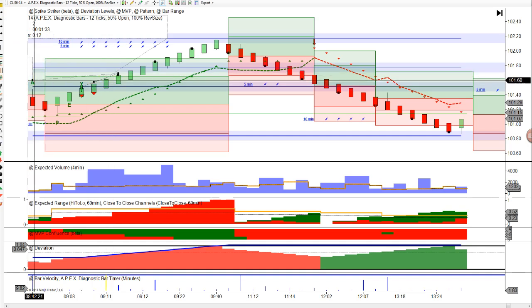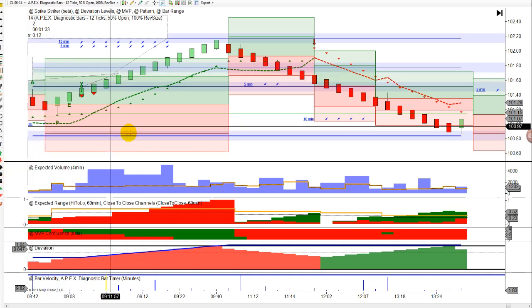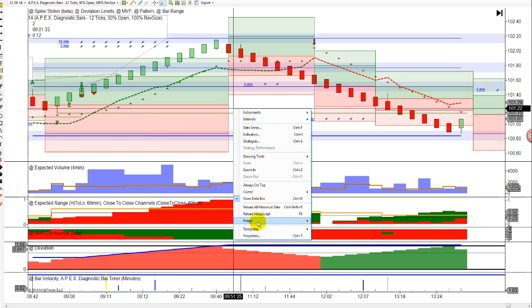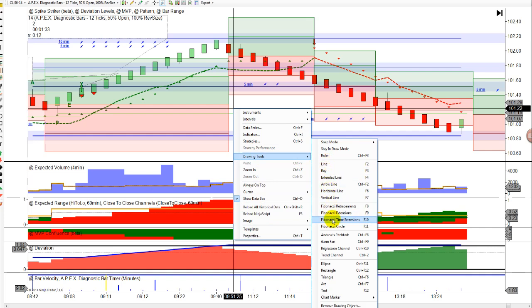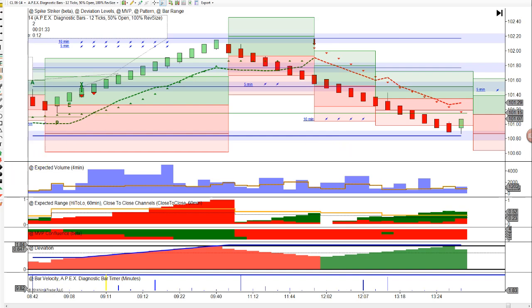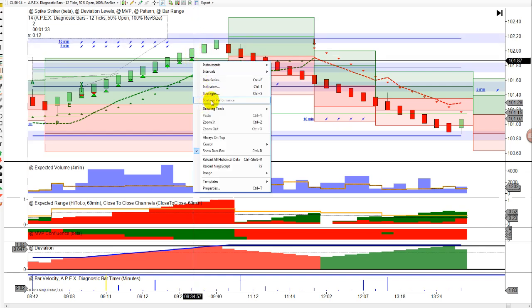But you got in another one, and I mean, you look at this, and you're getting in. This is a good trick for you too, by the way. Right click, go to drawing, right here, and then go to stay in draw mode. And then now I can just, so I had a buy there, I had a buy there, I had a buy there. That one broke it. That one broke it. That one broke it. I'm within 2 bars. I'm within 24 ticks. I'm actually right there. So let's get rid of that one.